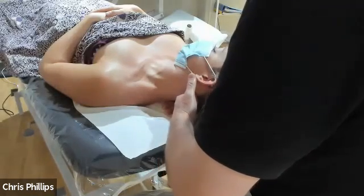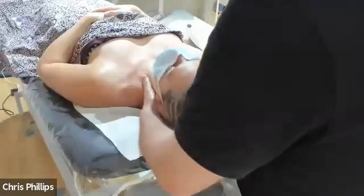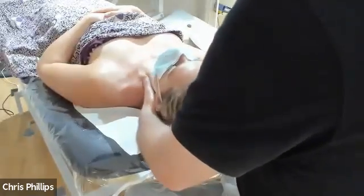So really just trying to stretch out a little bit of upper trap on the left side without going to town, just to say hello to that a bit. A little bit on this side too, I guess.